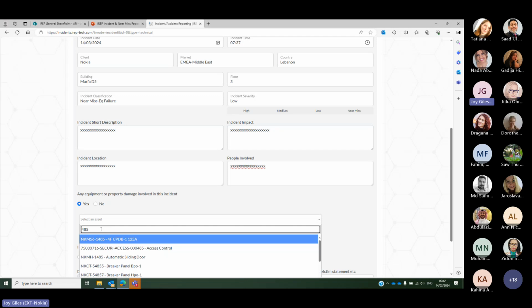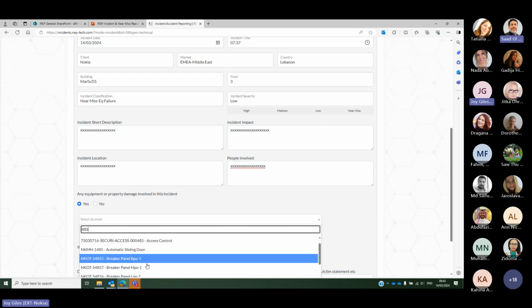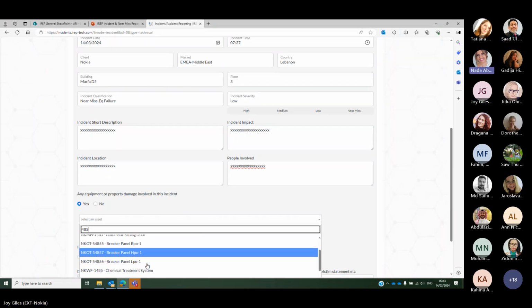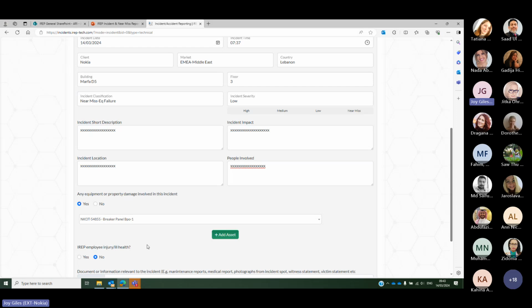Sorry, 485. There you go. So, do we recognize these assets, guys? Try 651. Choose anyone, Joy. Okay, there you go. I picked that one. You can add if it's more assets.